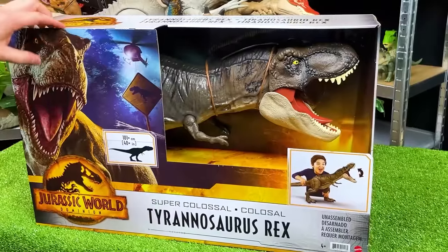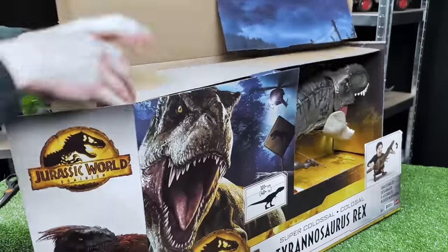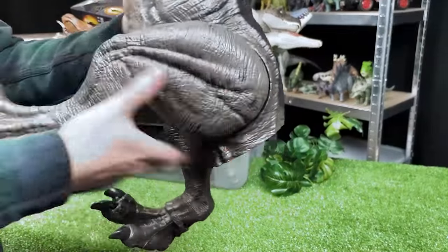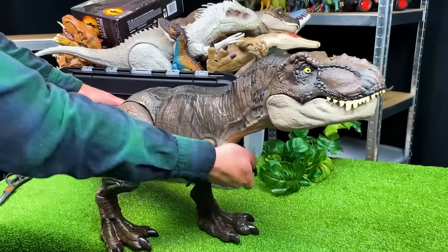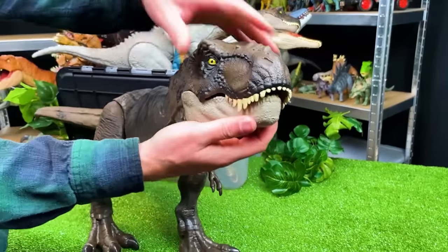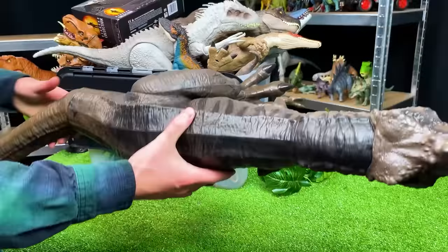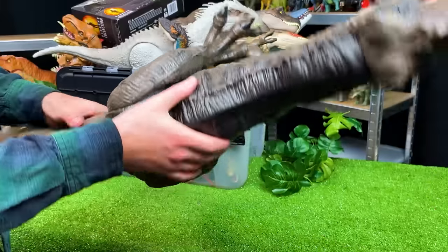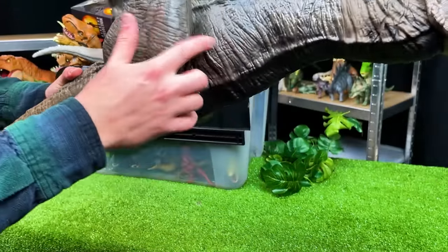Let's open this thing up. Here is the fully assembled, brand new Jurassic World Dominion Tyrannosaurus Rex. And look at the size of this thing. Compared to the other super colossal dinosaurs that I have, this one is a darker brown color. It's got that black top with the stripes along the side right there.